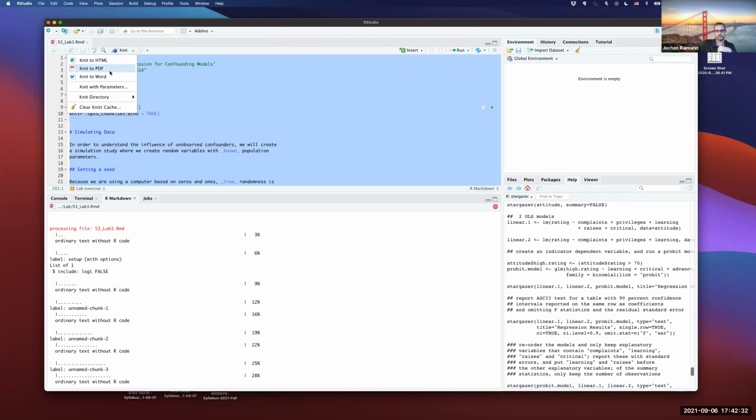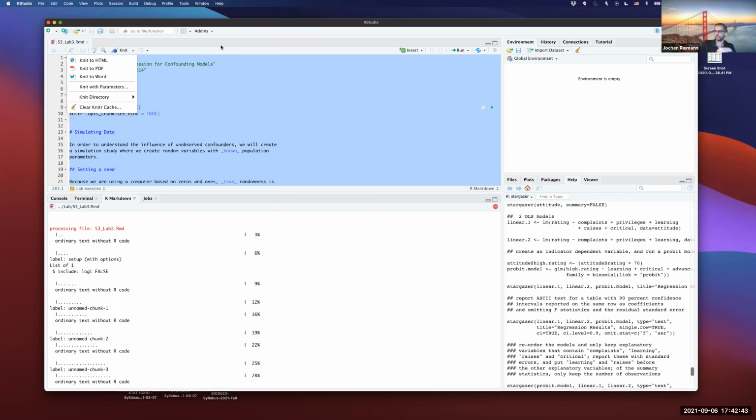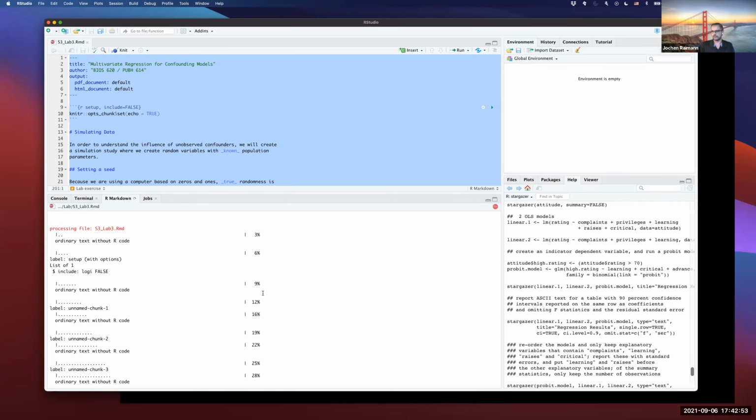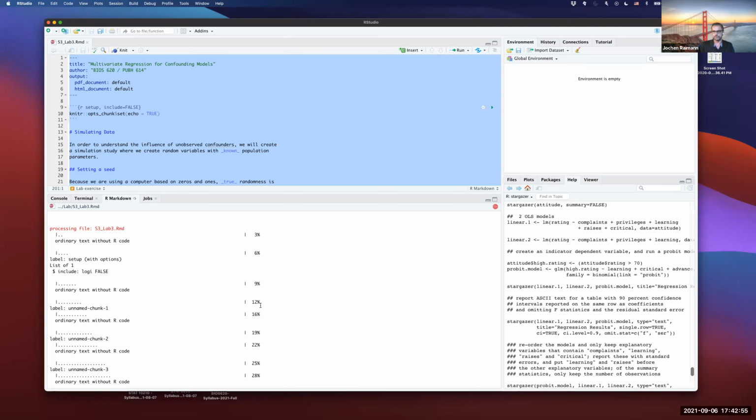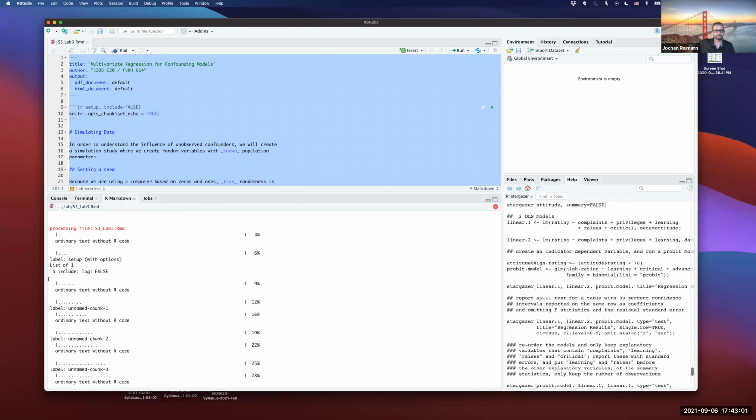A little background story with that is that you may have to install MikTeX, which is a LaTeX application, which may be required by your RStudio. It should not be a problem to install this. If you have any problems, please let me know. But I think it's quite straightforward. If you give it some thought and read up a bit on it, it should not be a bigger problem.